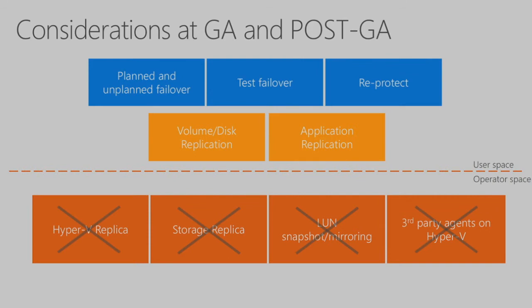To reiterate, from an Azure perspective, there are two forms of protection: in the guest or using Azure Platform APIs. We support one half of that story, so we will continue working and add the second half, which is the Platform APIs. What we're not going to do now or later is open up the appliance. That means things like Hyper-V replicas out, storage replicas out, LUN snapshot and mirroring from the infrastructure perspective are out, even third-party agents. How we enable platform capabilities to do this in the future might leverage some technologies in Hyper-V or Windows, but we're not going to be using capabilities that are available today.